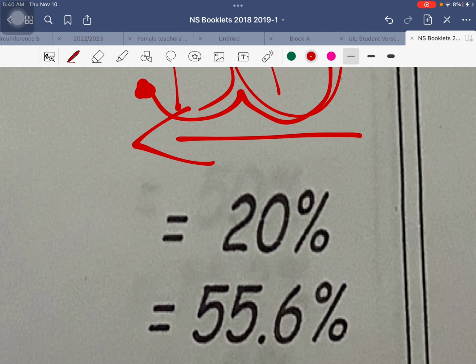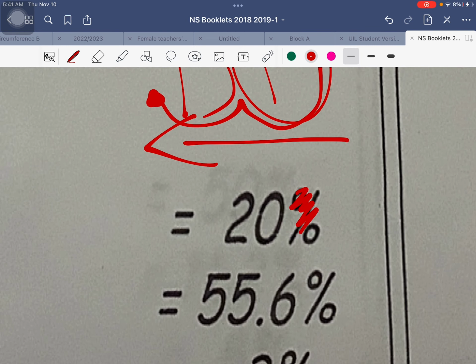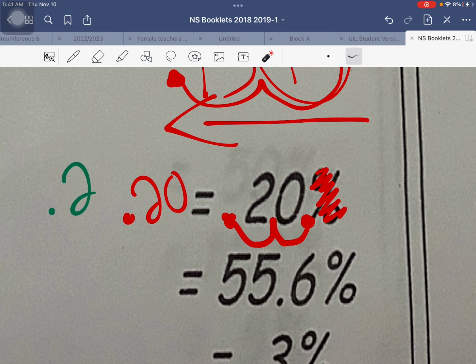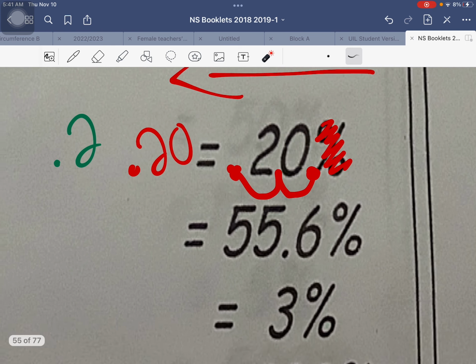Perfecto. Ahora, este por ciento, this percent, we're going to have a little decimal right here instead. And I move it, how many times? 1, 2. So I have 0.20. And if you happen to have 0.2, it's the same thing because all the zeros, you can add as many zeros as you want. It's not going to affect the value. It's still going to be 0.2.